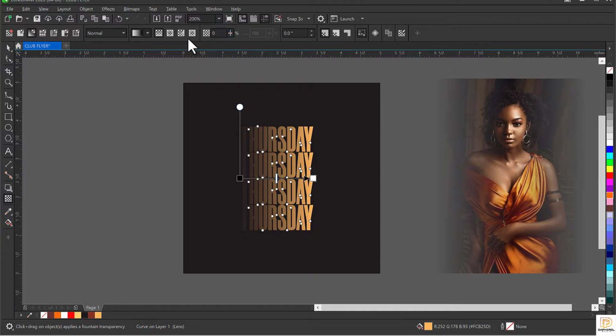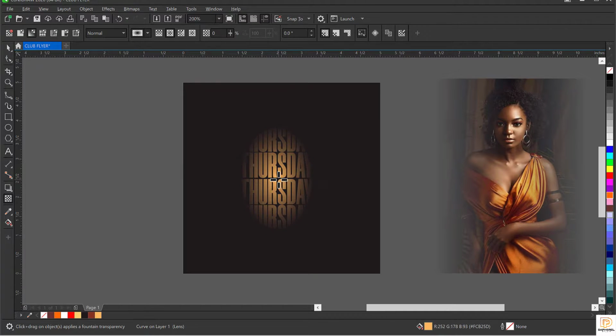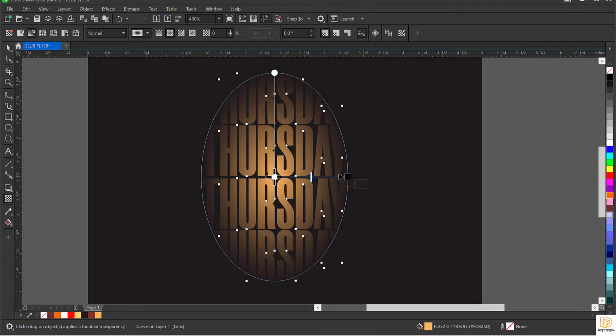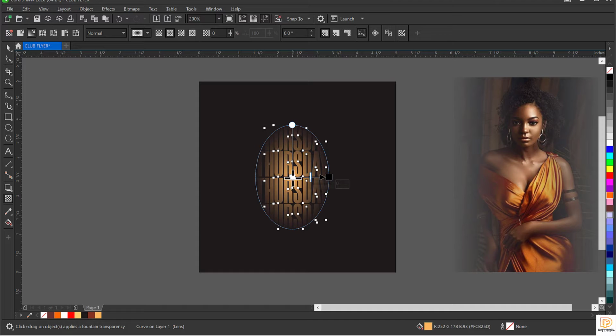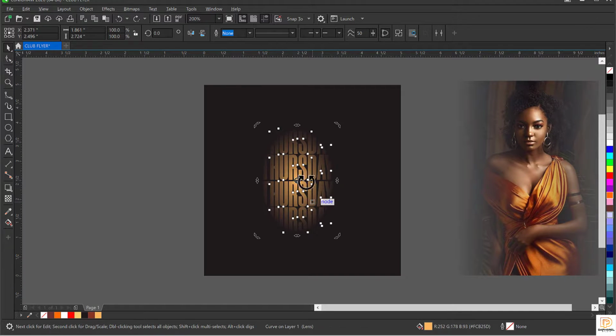I'll select it, and the one I'll be using for this is the next one here, elliptical fountain transparency. So I'll just apply it. When you apply it, this is what you will get. But if you don't get this, make sure you have your whites set to white. It's going from white to black, as you can see on mine. So you just make sure it's going from white to black.